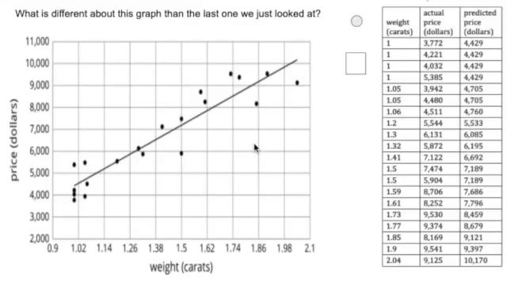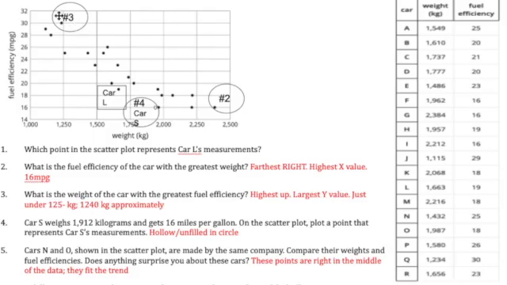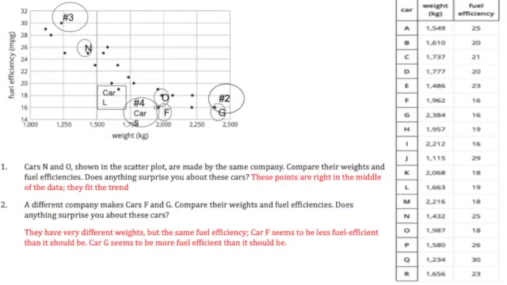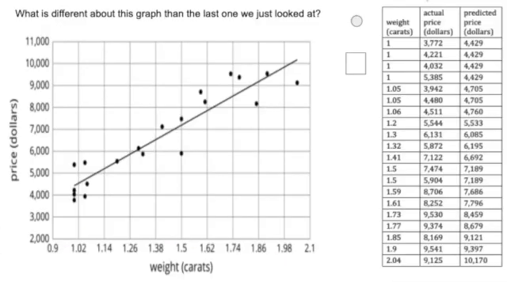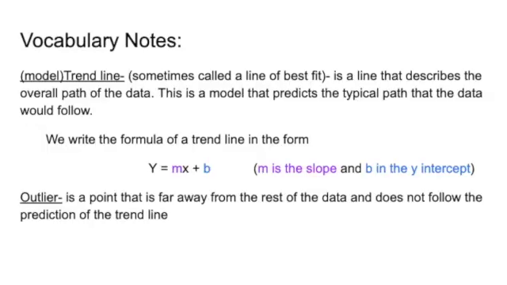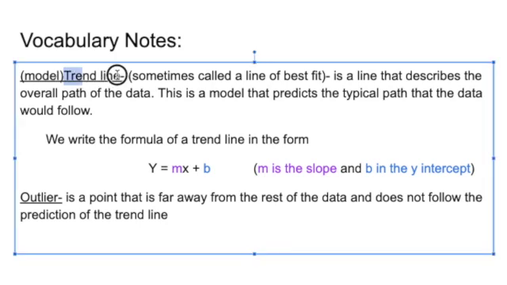Okay, so this next graph that we're looking at has something a little bit different about it, and it should be somewhat obvious if I go back to the previous graph that we looked at, which unfortunately now is covered in other stuff. This new graph has a line on it. So this graph has something we're going to introduce today called a trend line, and I think this is going to be on the vocabulary slide at the end of the page. Yes, so a trend line is our vocabulary word.